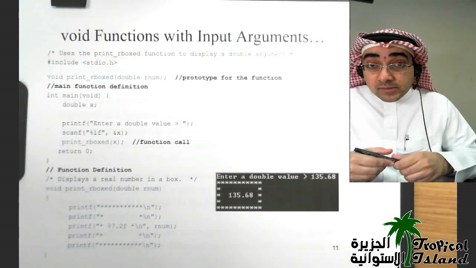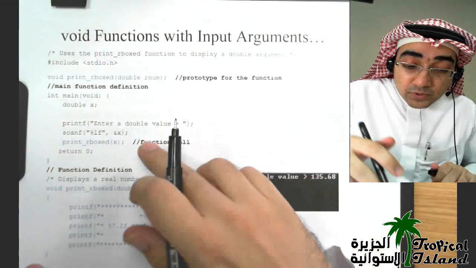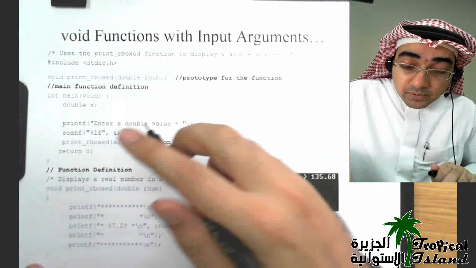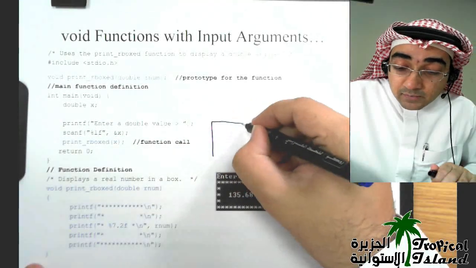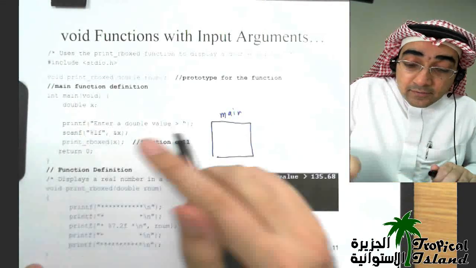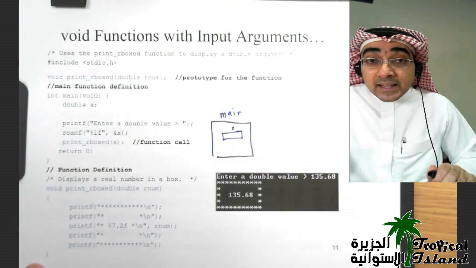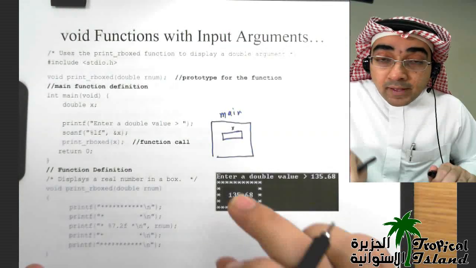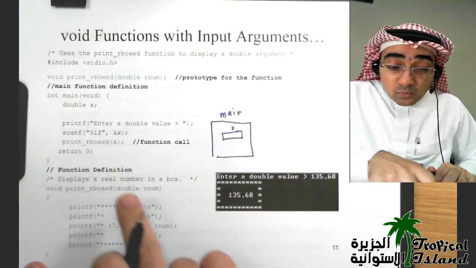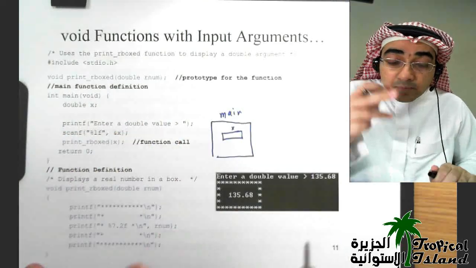Now here's what goes on in the memory of a computer and how the program actually runs. When you start the main program, you are allocated a memory for the main. Okay, when you declare a variable x, it's going to declare a variable x in the main and allocate a space for it where the value of the variable can be stored. When you ask the user to enter the value of x, you print this, and it's going to be printed on the screen.